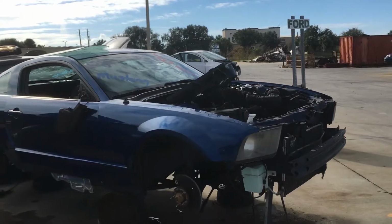So we're gonna go out there this morning. They usually have a couple old cars, a couple interesting things, but we're just gonna walk around and see what we can find. It's a nice Saturday morning in December, and it's 73 degrees here in Southwest Florida. So it's a nice Saturday to go in and find something that is interesting.